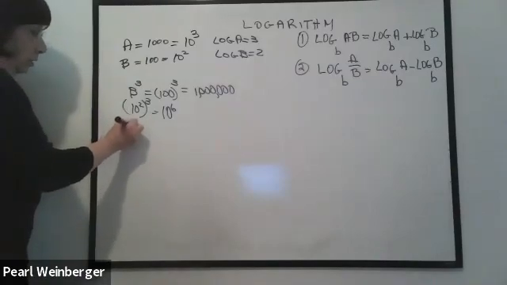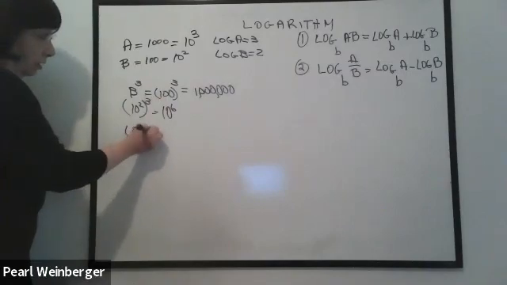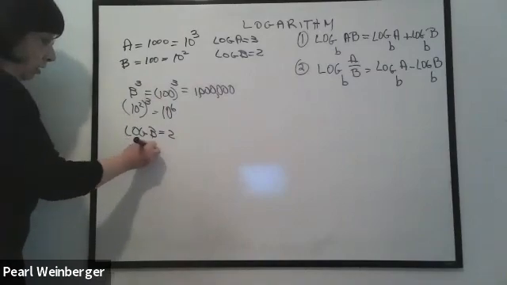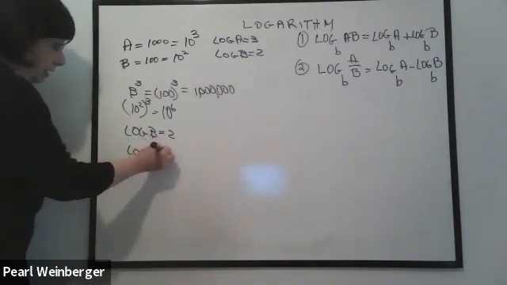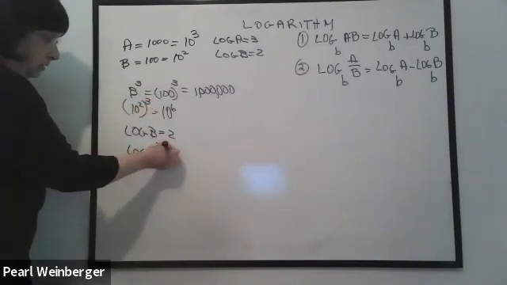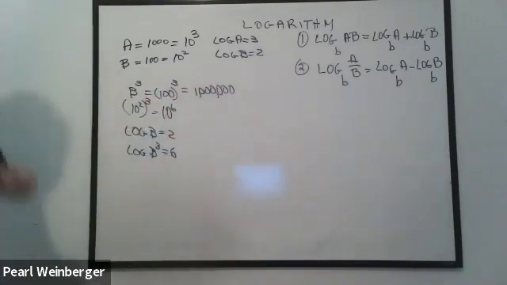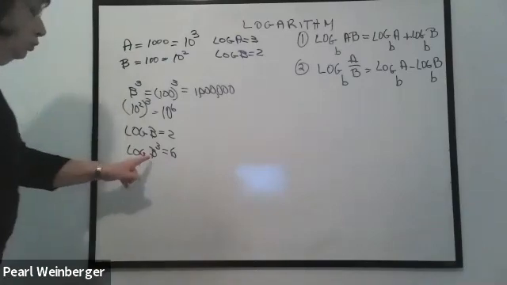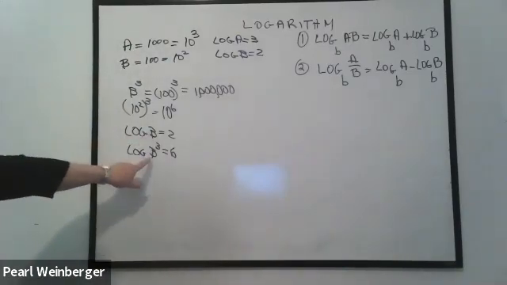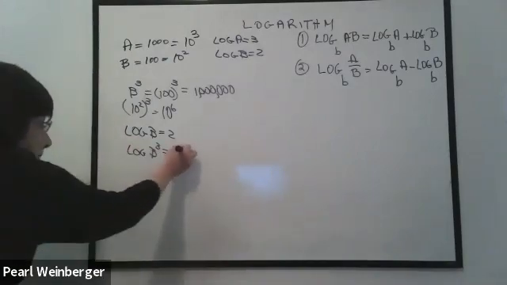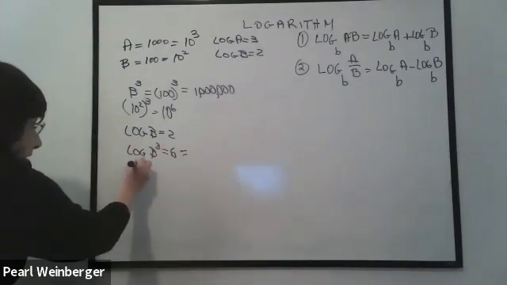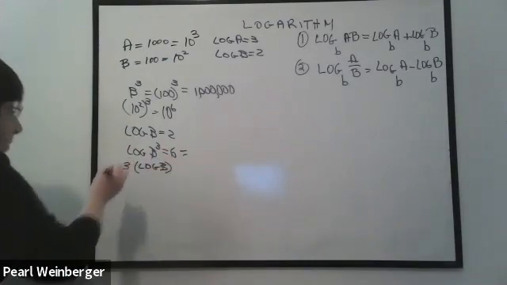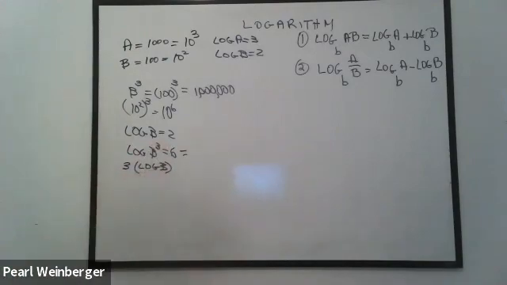Well, we know that the log of b is equal to 2. So the log of b to the third, we know, was equal to 6. Right? Because that's the exponent of the 10. Remember, we're not writing a base, so our base is 10. What did we do to the log of b to get to the log of b cubed? We simply took the log of b, which was my 2, and multiplied it by the 3. 3 times 2 is what gave me 6.